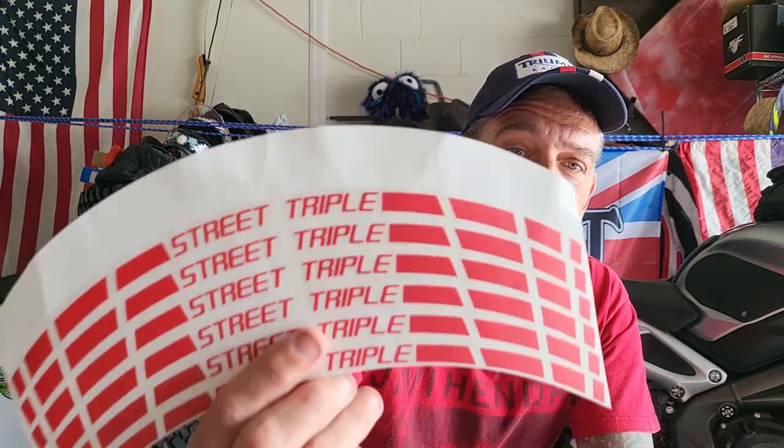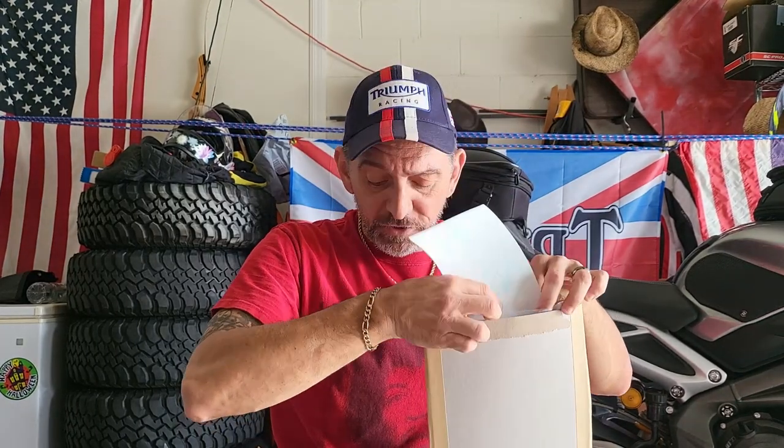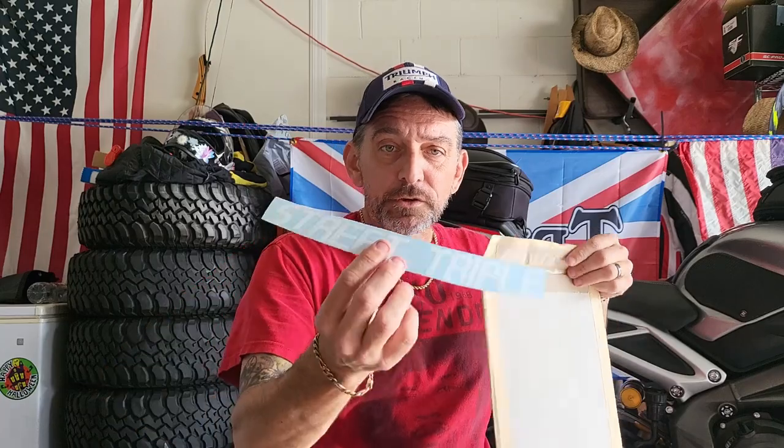It's not too bad. And then there's also a red. You can see I actually played with two of them and put that on there before we went on camera. But I'm not going to use these because there's already a red rim, a circle around the wheel. And it's too much. It's too busy. So I'm going to stick with just the white wheel letters. And stay tuned. We're going to see how that goes.